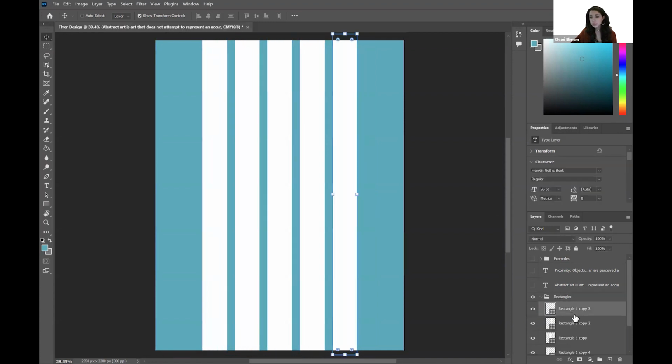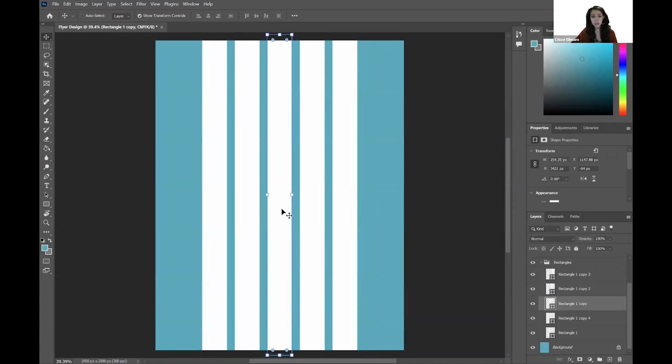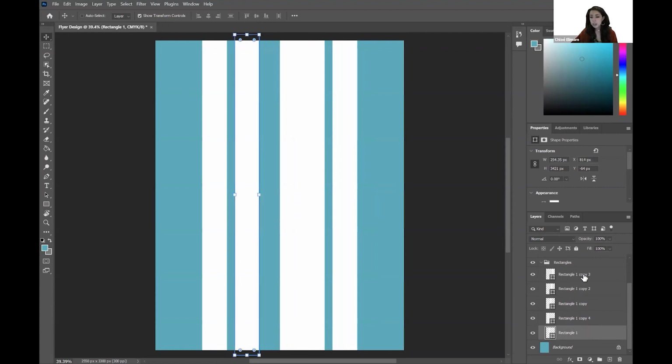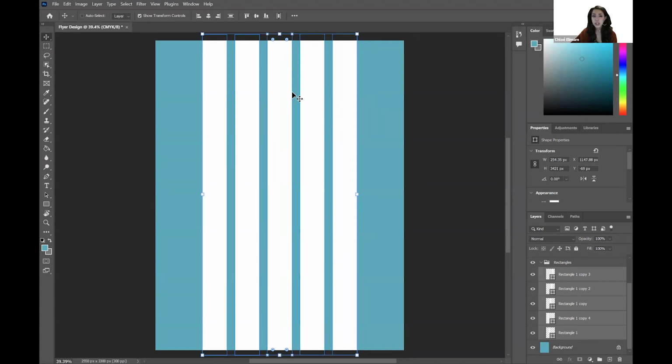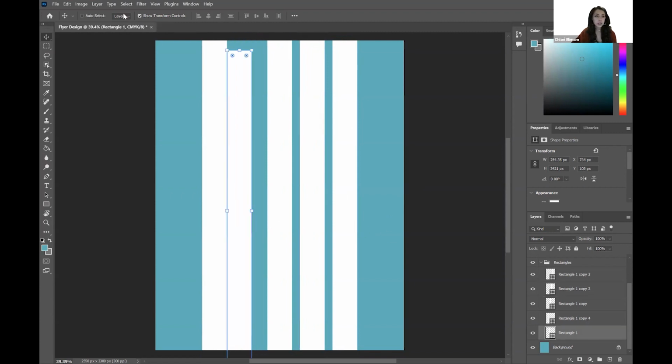And then let's say one of my rectangles was out of whack. So if I select all of my rectangles again, I held Shift and clicked on the bottom and the top one, I can align these and distribute them horizontally. So I can click this button and it's going to put it back in place. Let's say that they're all a little bit mismatched. So I'm going to select Auto Select and Layer, and that's going to let me move things around.